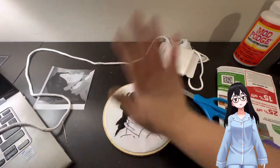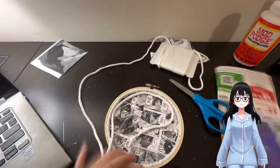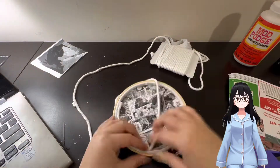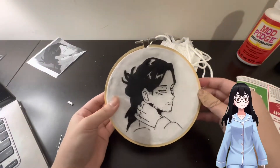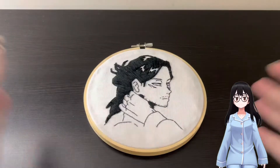This was a mistake because it ended up making the front look bumpy. Then I made another decision I don't know what came over me — I used rope that I had and hot-glued it along the hoop. I quickly realized the white rope did not look pretty at all with the manga collage background and it kind of clashed with the fabric. Luckily I was able to rip it off along with the hot glue without ruining the cardboard, since I had put a layer of Mod Podge over it — that Mod Podge really saved me some tears.